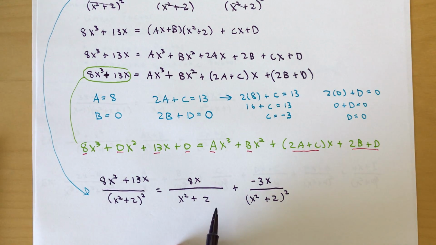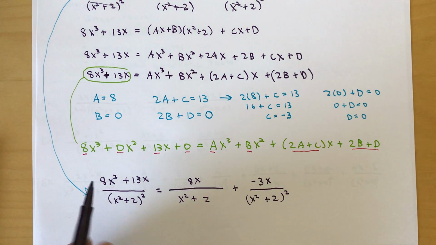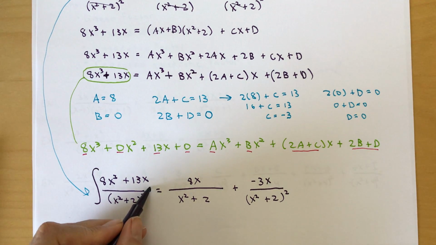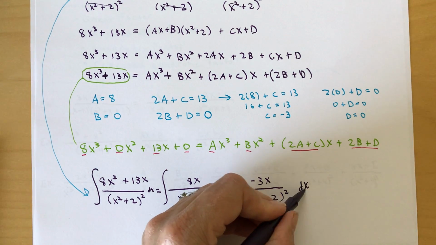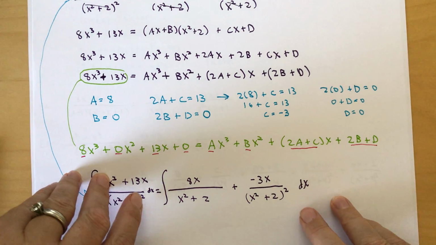All right, so then if this were a calculus problem, you would want to do the antiderivative of this, and then we could change it to that, and this should be easier to take the antiderivative of. I guess we could take the time to do that and see how that goes.